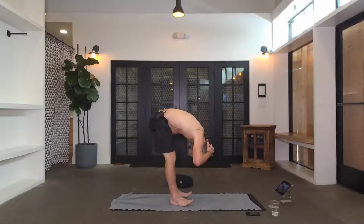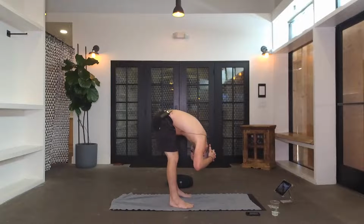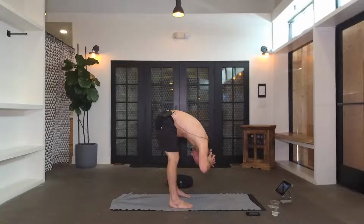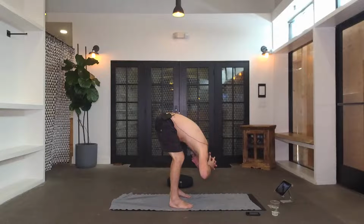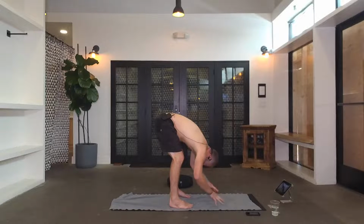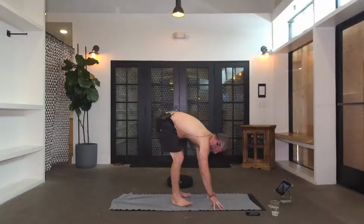And separate your feet so they're hip width distance or even a little bit wider. If you need a little bend to your knees, carrying weight in your low back, go ahead and support that. So there's your side crows. Feel your shoulders, feel your neck, release your hands down. Heel toe your feet back together.